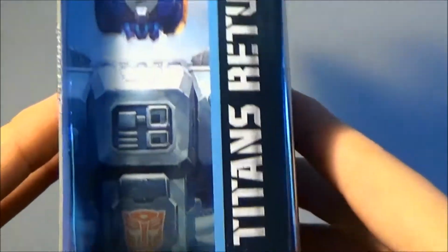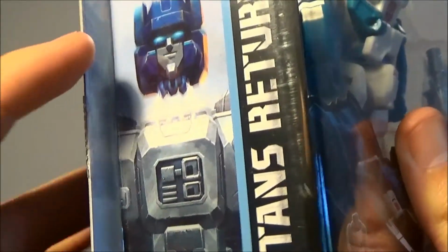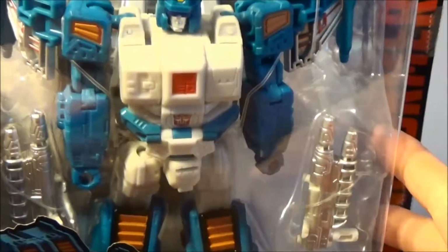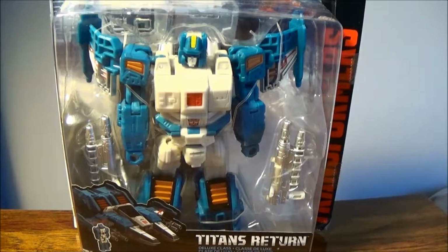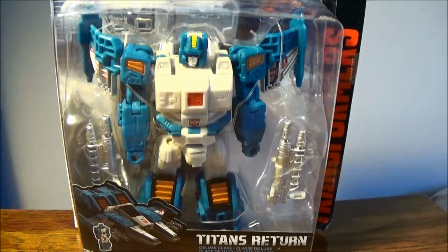So you do have cool box art here, and you also have the collector card hanging around in the back. So that's it for the packaging. Let's get Topspin out and see if he's better than the Michael Bay one.